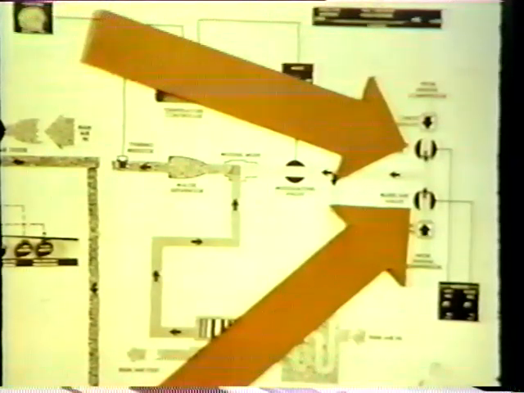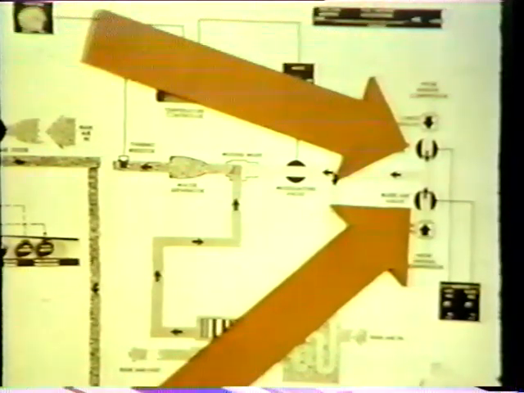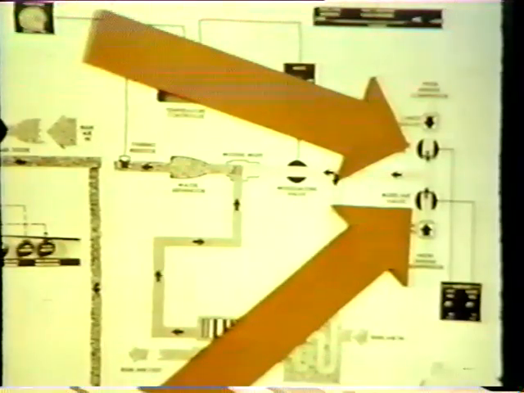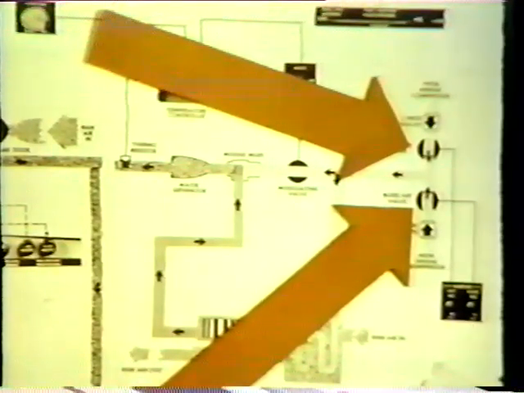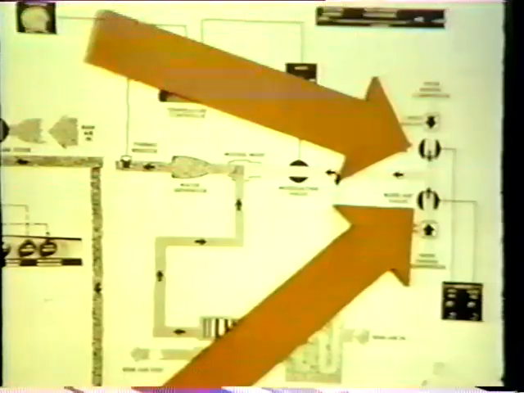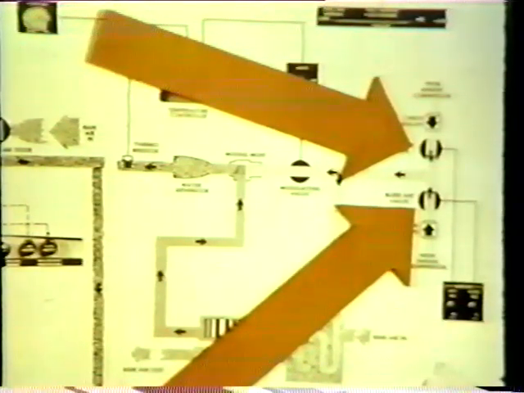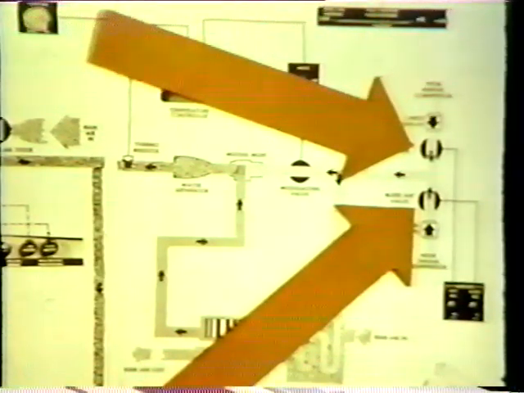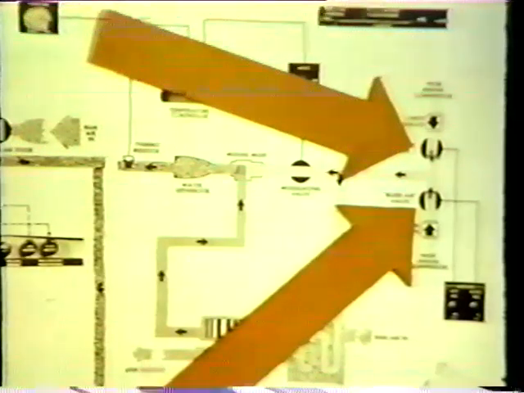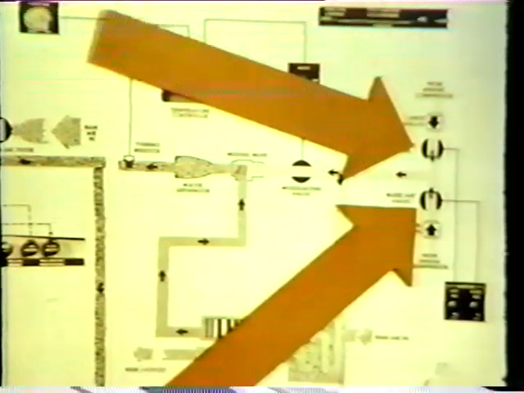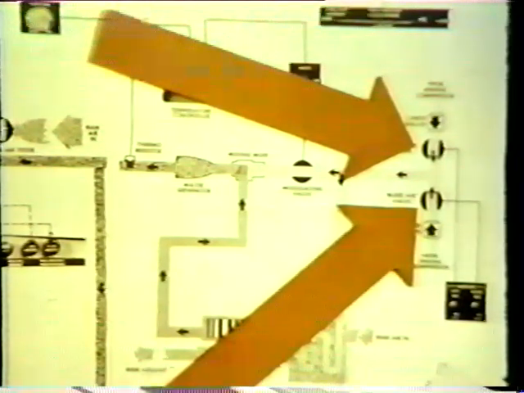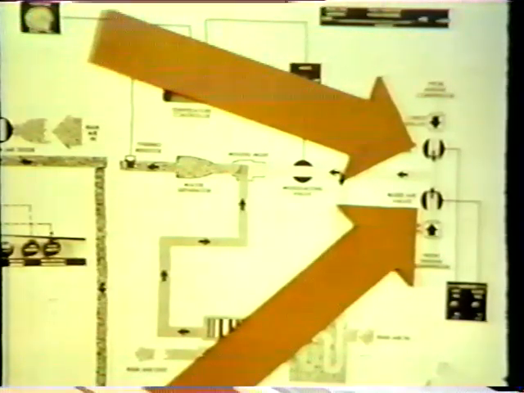The air enters the system on the right through bleed air valves on each engine. A portion of the hot bleed air is channeled through a heat exchanger, where it is cooled by ram air, and then directed to a refrigeration unit for further cooling. It is then mixed with the hot air for the desired temperature.